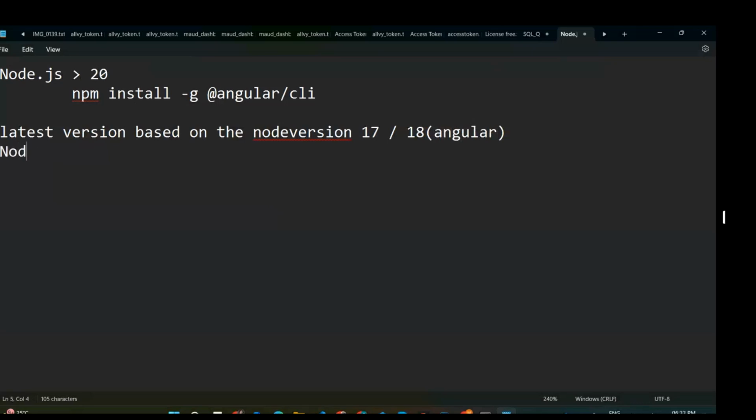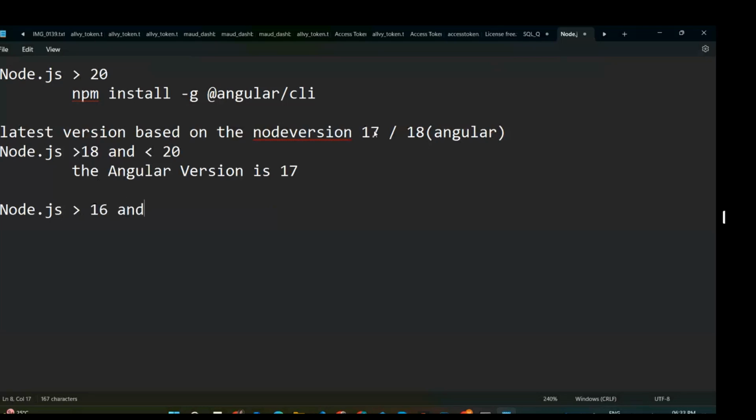And if you use Node.js greater than 18 and less than 20, then the Angular version is 17.